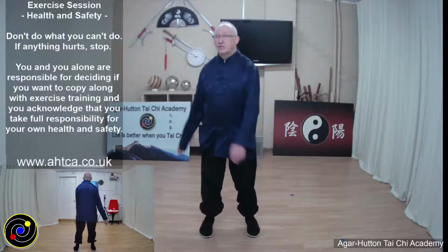Here I'm pumping one leg, then the other, straightening one leg, bending the other, however you want to describe it. Turning the waist, and the result is a diagonal motion in the arms, relaxed. Going.